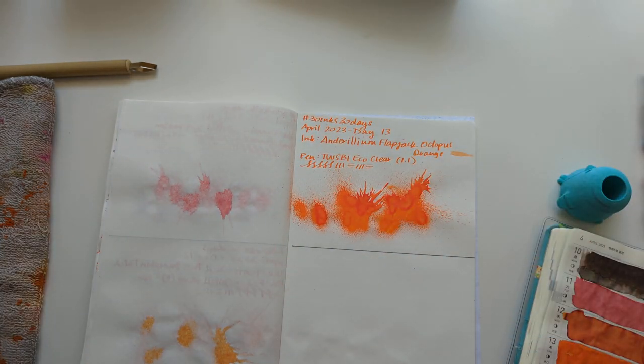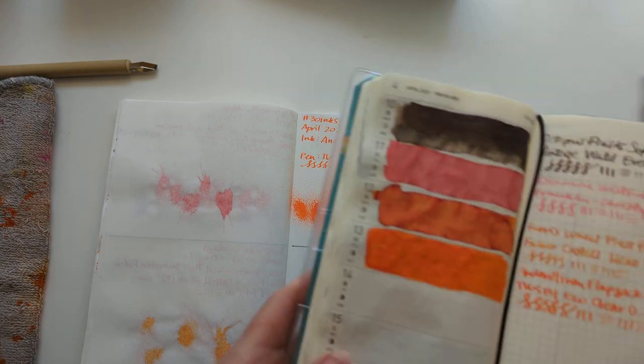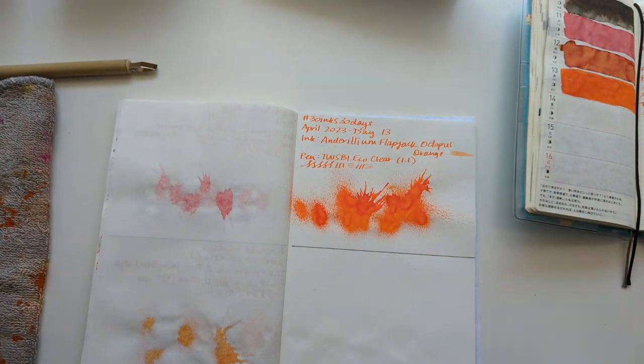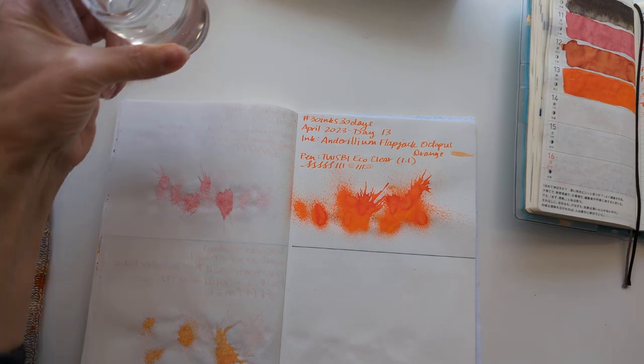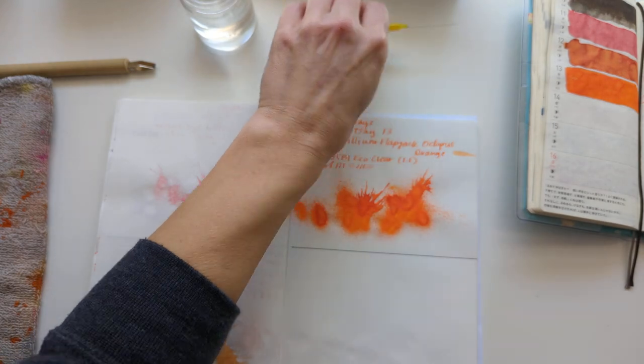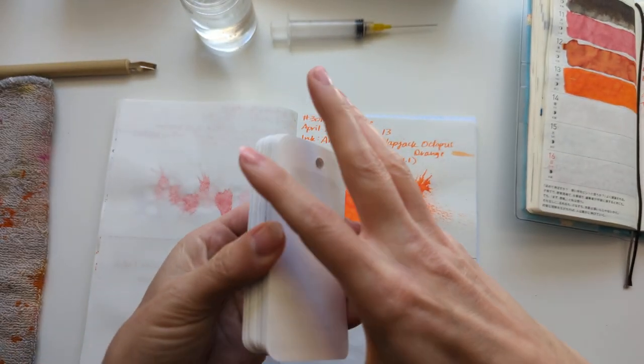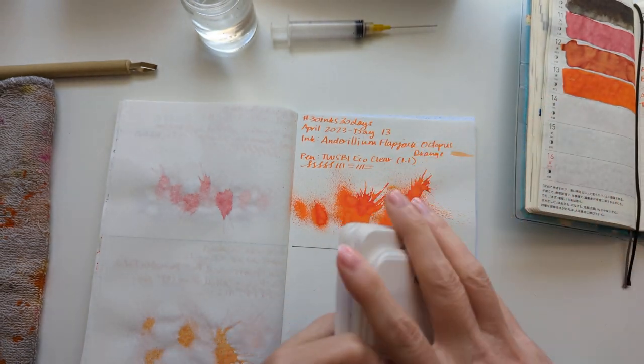That's yesterday. And we need to move on to, oh, here it is here. We need to move on to today. Oh, we also need some water. Water and a trusty syringe. Okay, great. Let's go. Here's our stack. Cut it.